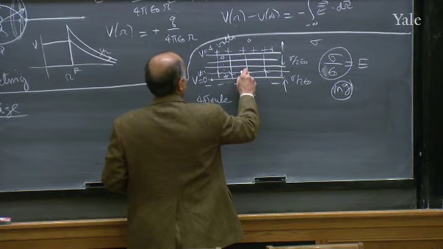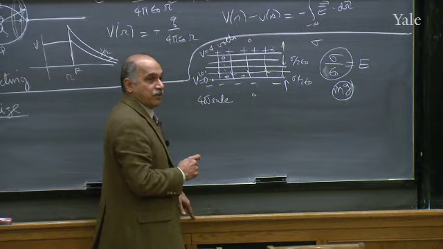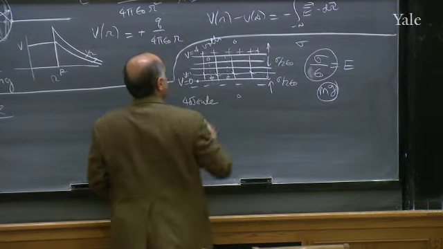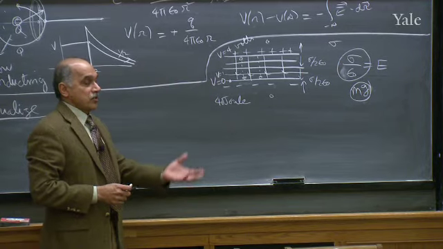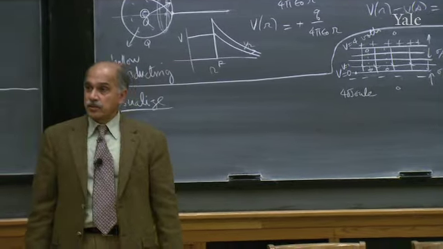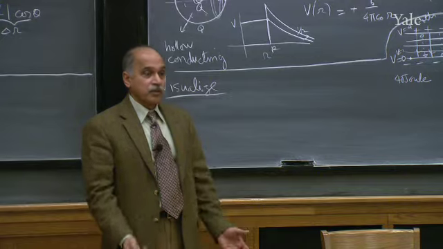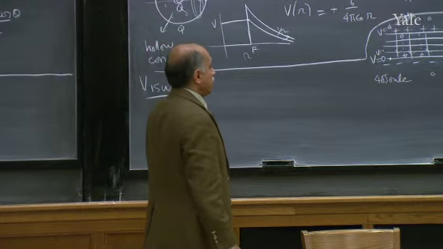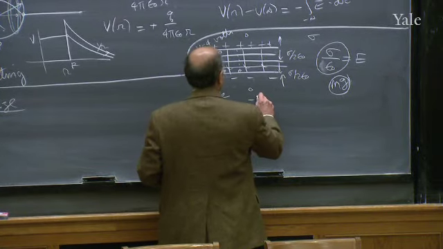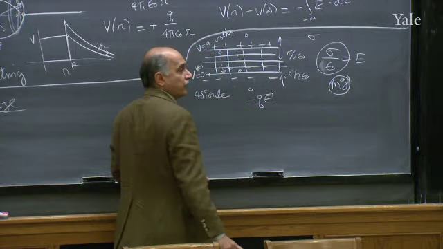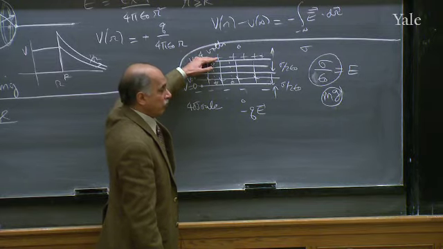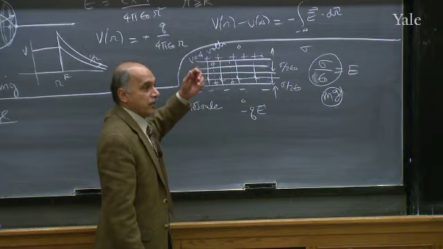If an electron is released, you've got to be a little careful. By definition, the charge of an electron is negative. So if an electron is released here, in fact, it'll go like this. You don't have any analogs in gravity. In gravity, everything falls down. Suppose some things had negative mass and some things had positive mass. All guys with negative mass, you'd have to nail them to the ground. Otherwise, they'll just float up. That happens in electricity. So any electron you leave here will go up. The force on the electron is minus Q times E, so everything's got a minus sign. An electron going from here to here will in fact lose potential energy, and it will turn into kinetic energy.